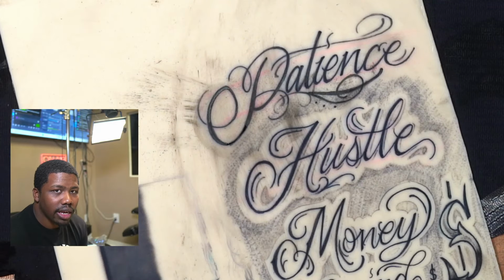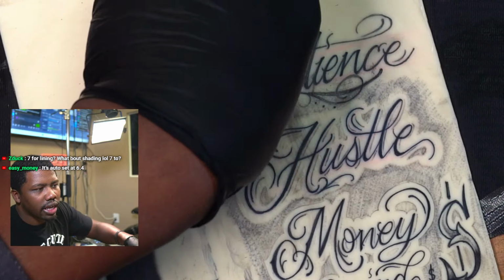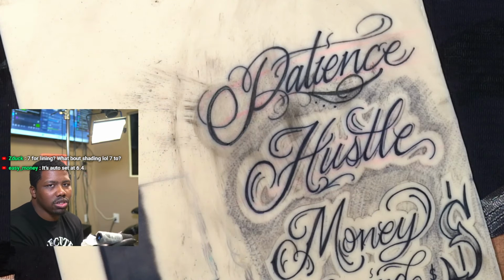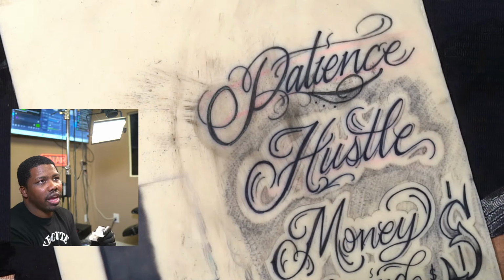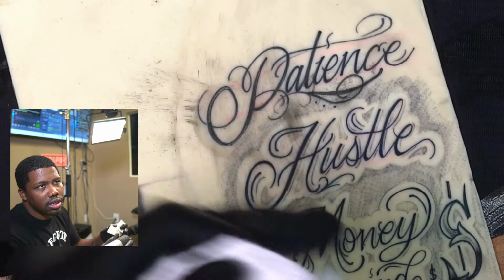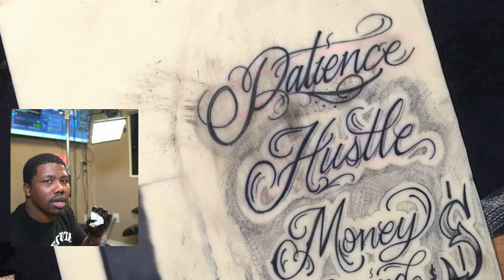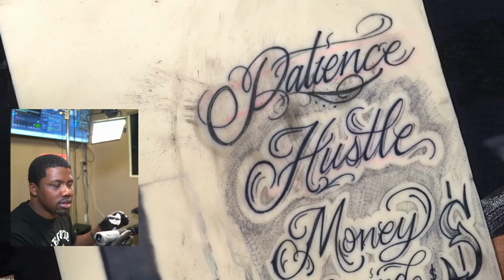My shader is most likely gonna be running lower than my liner. But it depends on the machine. I've run a shader at like 8 volts before. But of course you gotta be moving fast with your hand. You can't just be shading regular soft. You gotta be fast and trying to get soft, so I think it's just too much to work with. But if it's automatically set at 6.4, leave it at 6.4. Take your time, build up your tones, and you're gonna be good.